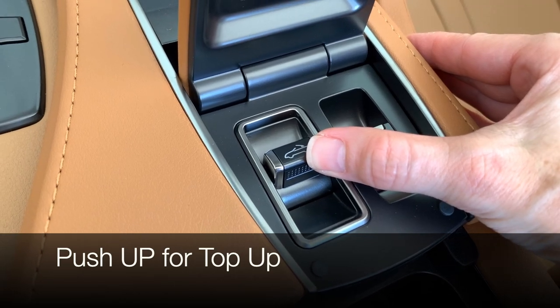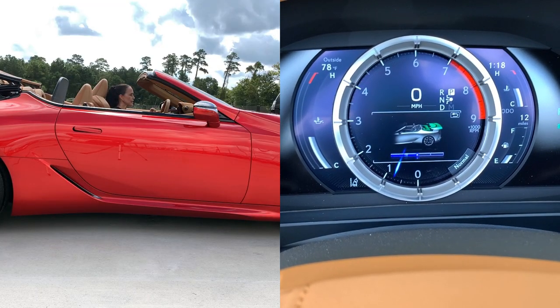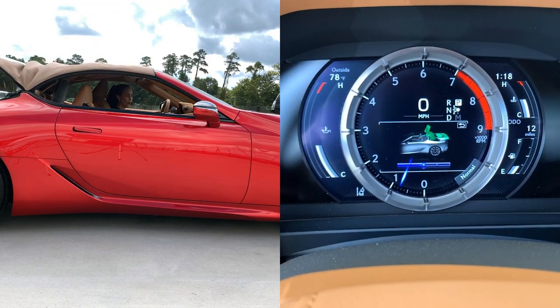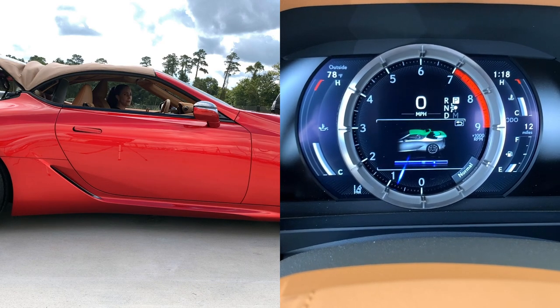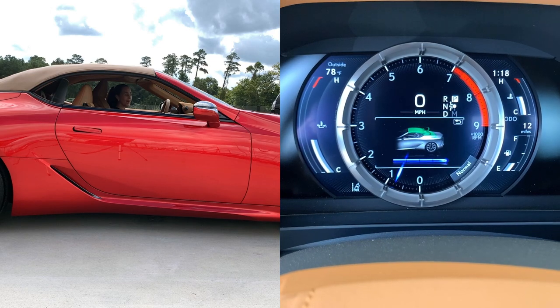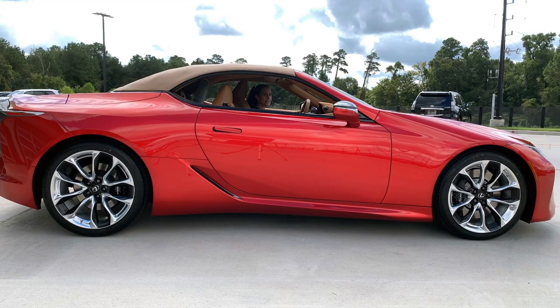Push and hold the button. You'll have an indicator on the dash letting you know that the top is in operation, and it even has a progress bar so that it will light up in blue segments as the top continues its transition, either open or closed. You'll hear the ding. You'll know that the process is complete. Also, you'll have a top over your head or tucked in the back.